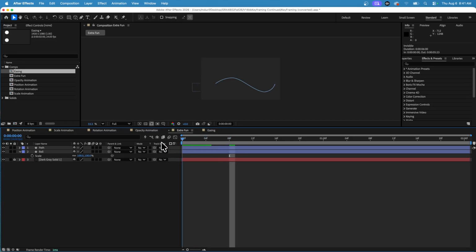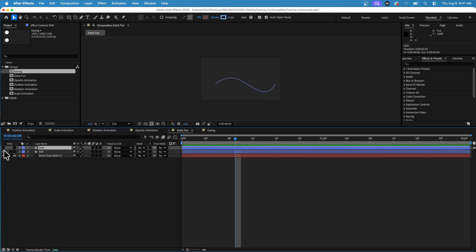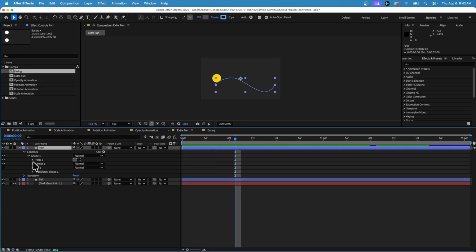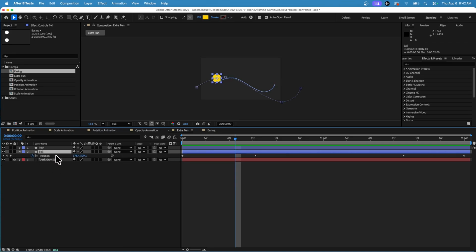What if we want to animate something on a path? What you see here is we have essentially a ball and a path. And this is actually a really fun way to animate. The way that this works is you're going to want to find the path of your path, which sounds really weird, but essentially you're going to find that path and you're going to copy it. And when we go to animate, and I'm going to hit P for position, you can see I have all these animation. Let's go ahead and turn that keyframe off so it's not moving. If I paste those on there, it's going to automatically set the ball to the path.